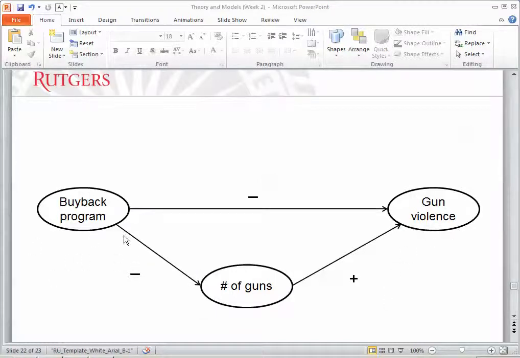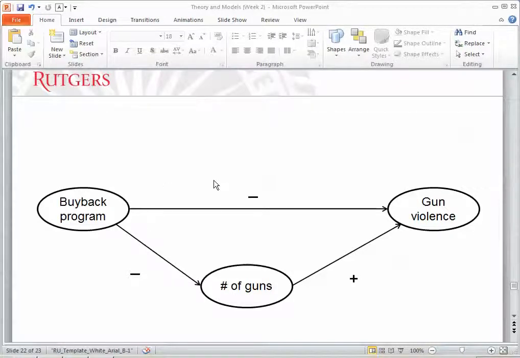If I multiply a negative by a positive, it's a negative, right? So that reproduces the original negative relationship between X and Y. Regardless of how complicated that path is, if you multiply the plus and minus signs along the causal pathway, you should get to the original sign of the relationship between X and Y.